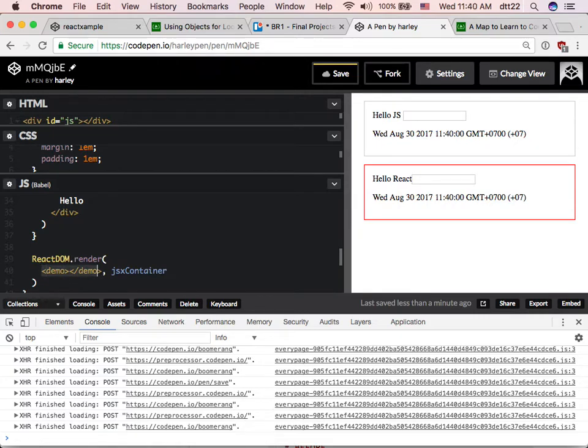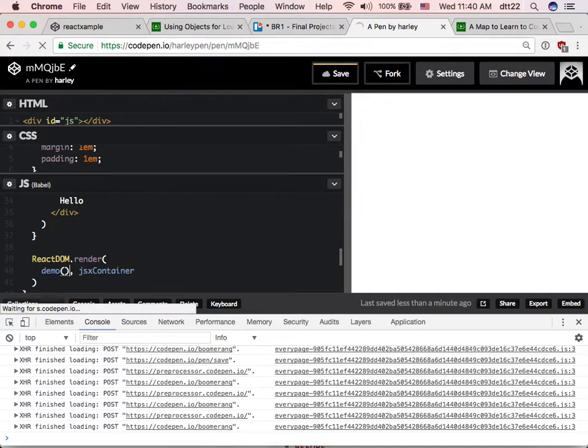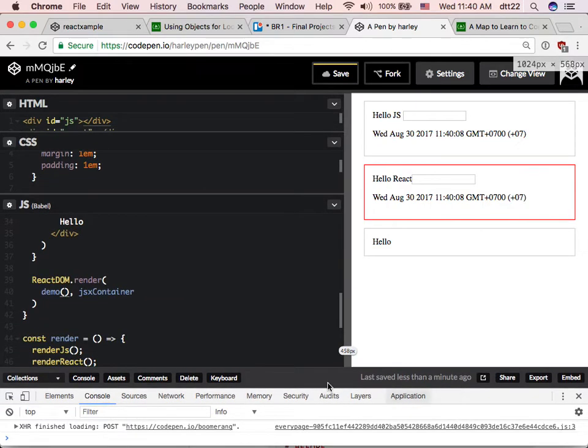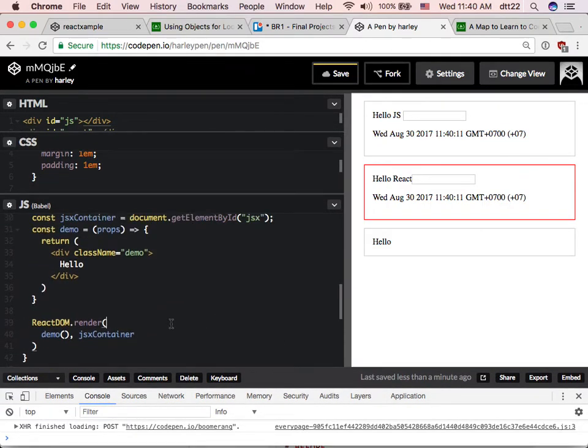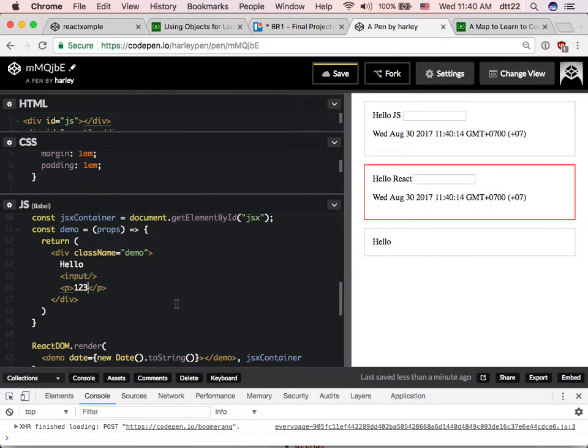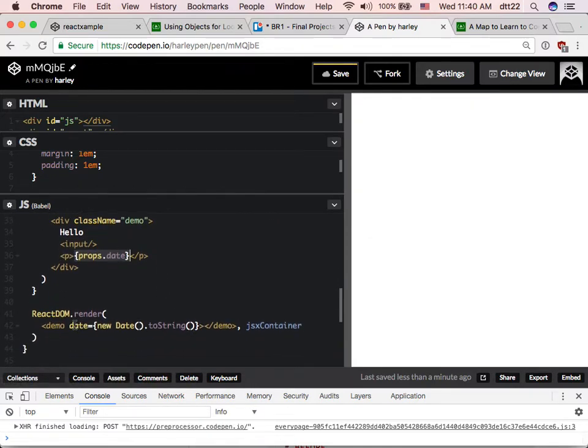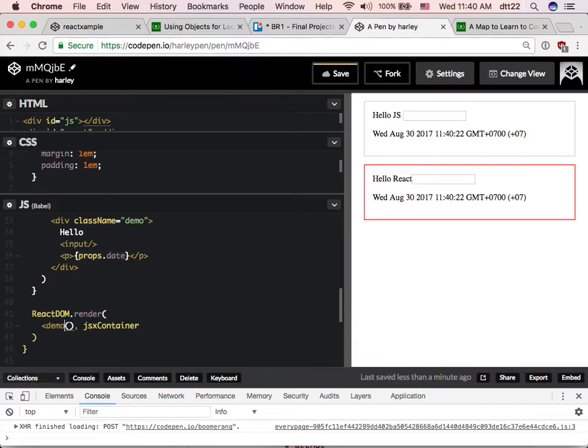Earlier, I think I called it demo like this, it works. You guys see that it works there? In fact, earlier, all of this still works if I call the function, right?